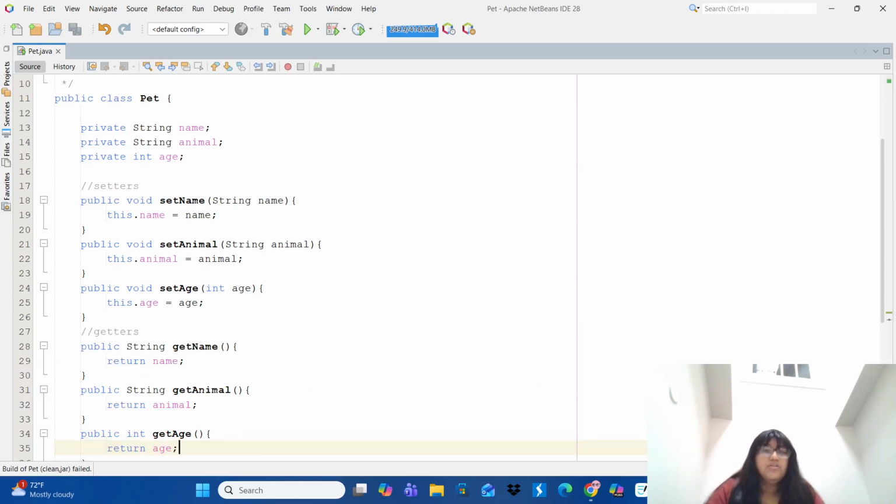And then for our UML diagram, the top section will be the class that's being defined, so Pet. And the next section will be the attributes, the fields. So it will be name, animal, and age, and then the data type.